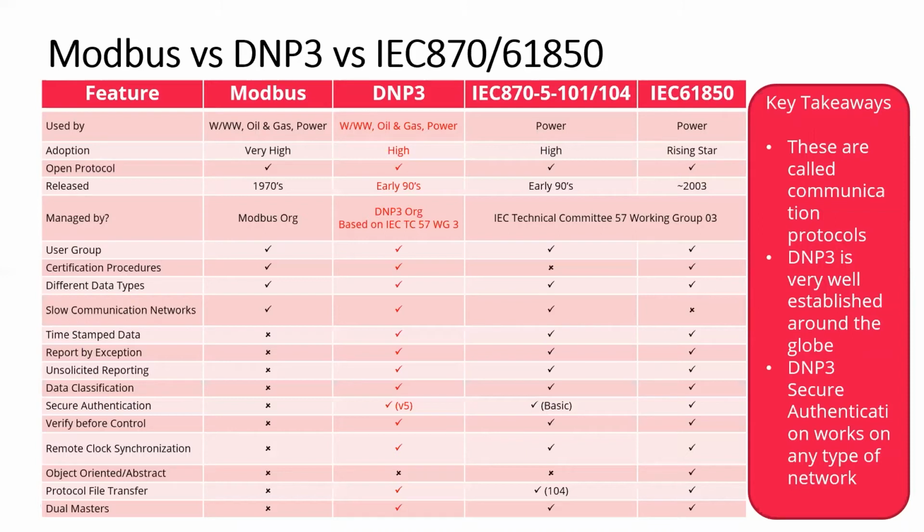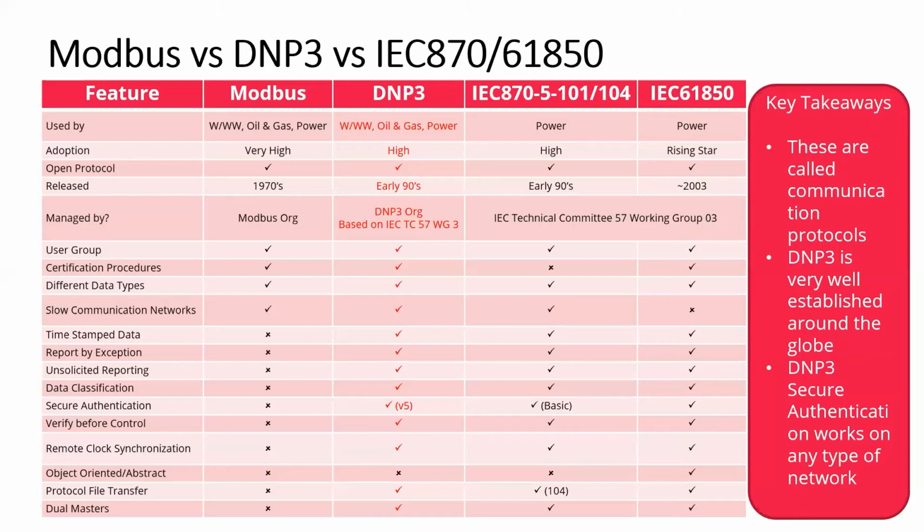DNP3 and IEC 870 answered this about 25 plus years ago. Why DNP3 has become more popular is because other utilities have adapted this to become pretty much a de facto standard in many places like the UK and in Australia, parts of the Middle East, for example, and now more and more authorities here in the United States. They're incorporating it because of all of the advantages that the protocol has. And that's fundamentally tied to the timestamping, the data classification, the push and pull, and the security aspect of it.